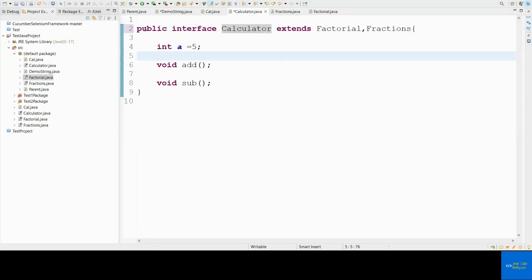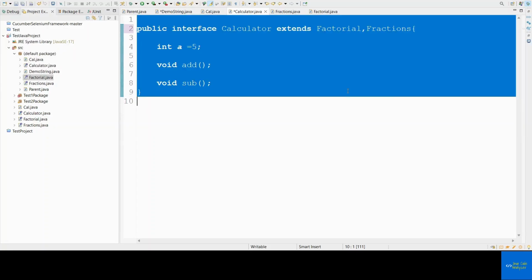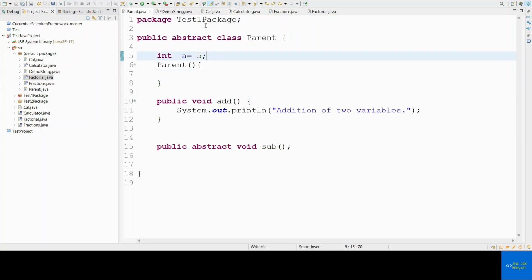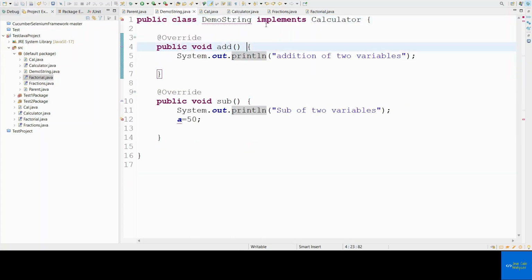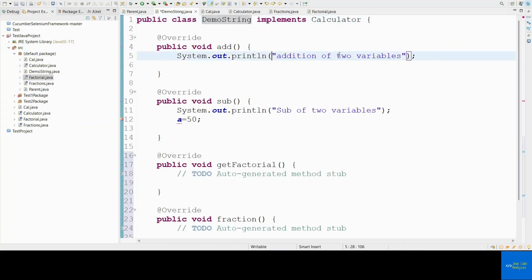But this kind of multiple inheritance is not possible with classes. For example, like this, here it is implementing one class, Calculator. Let me give one more class, comma Calculator, like this.